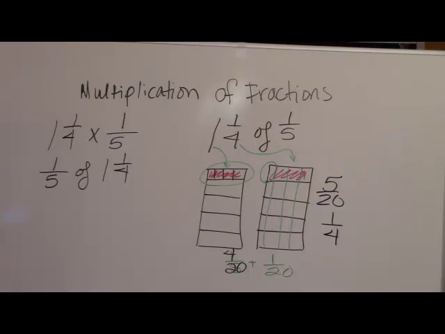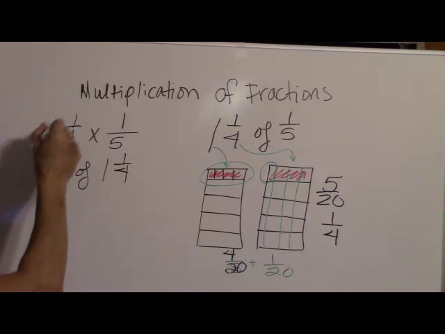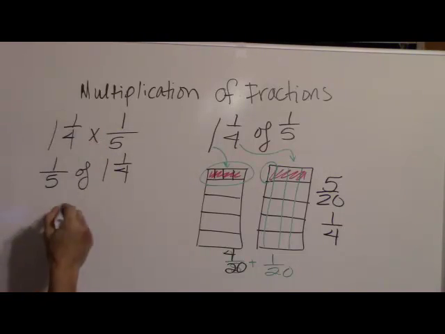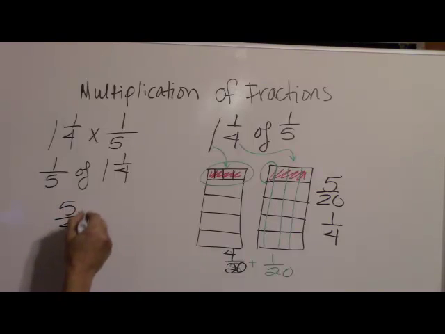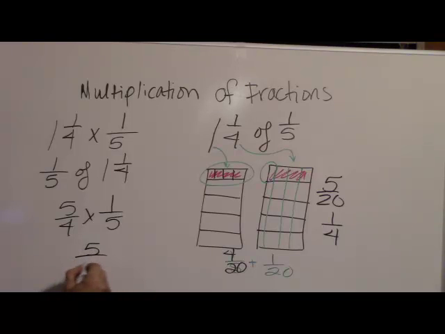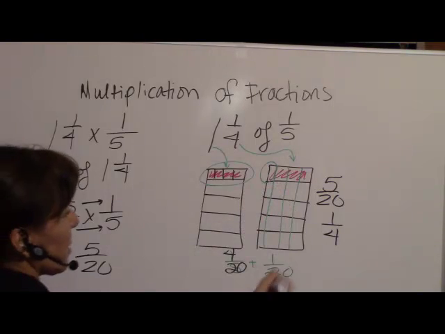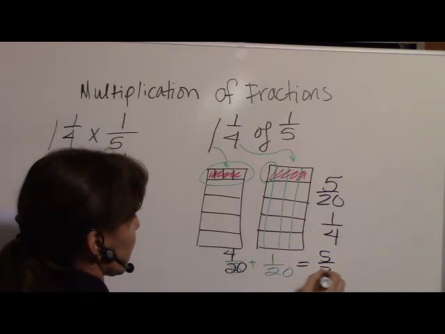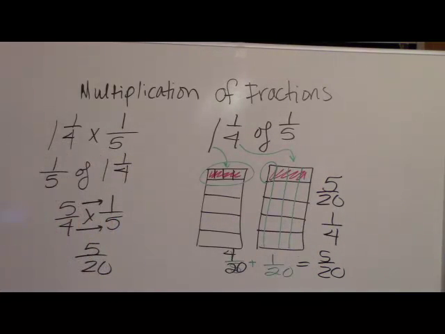If you remember how to multiply fractions, we'll go ahead and do it the old-fashioned way with the algorithm where you turn this into an improper fraction. 4 times 1 plus 1 is 5/4 times 1/5. If you multiply this together, you get 5/20, which is exact. Remember, when you multiply fractions, the algorithm is you multiply the top together and the bottom together, and sure enough, there's 5/20ths, which is exactly what I got here. Okay, I didn't write it down here, I wrote it up here, but that's your answer, which is equal to 1/4.